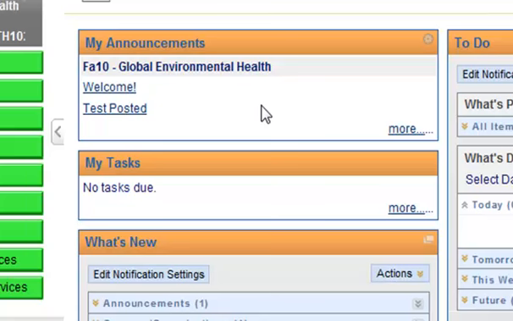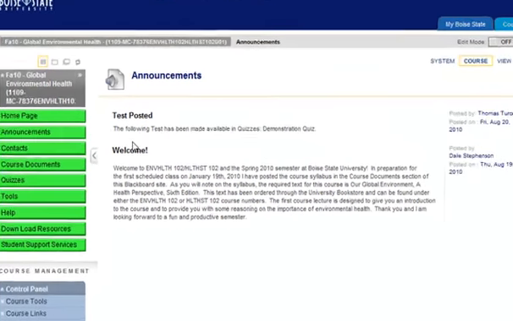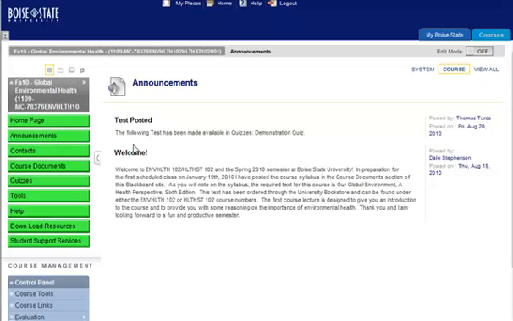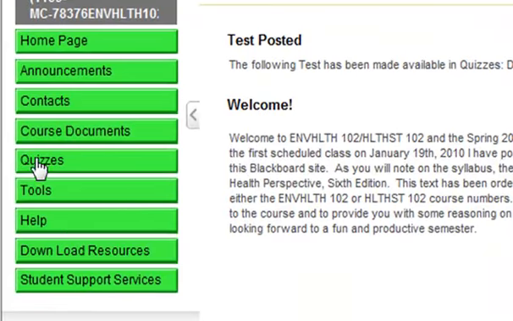As you come in, there'll be an announcement, and the critical thing we want to talk to you about is how to do the quizzes. If you haven't ever done a quiz on Blackboard, right here, there's an announcement. Every time we set a test or a test comes up, you're going to find an announcement that says there's a test out there. You can actually click on this announcement, and it brings you to the actual announcement, and it says the demonstration quiz is up and all of that. What you need to do is go over here to these tabs, and these tabs will take you to where you've got quizzes. You're going to go to the quizzes tab.